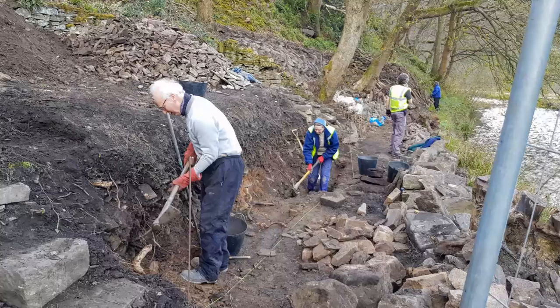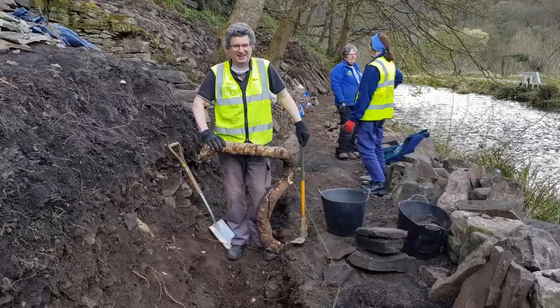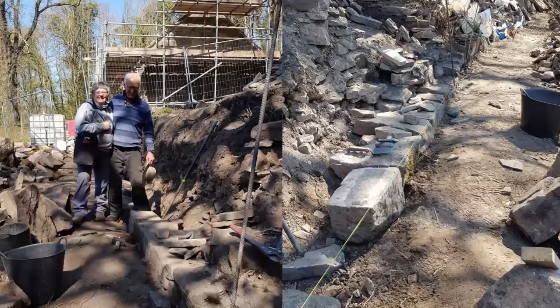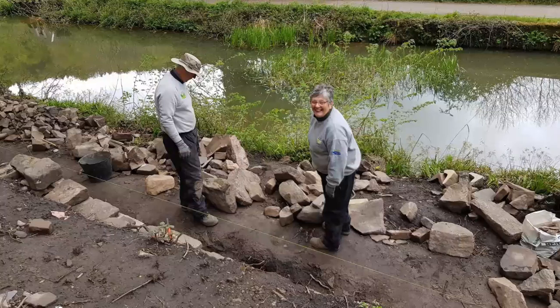We actually got some advice from one of the UK's top dry stone wall experts, who said that the wall that we were going to build needed to be twice as thick. So it meant cutting back a metre into the bank and creating new foundations. So I had to take all that soil out, all the roots out, and create the foundations, so that Ian and Kay could start rebuilding. And gradually, they did, using whatever stone was available on site. It was a painstaking job, I can tell you.